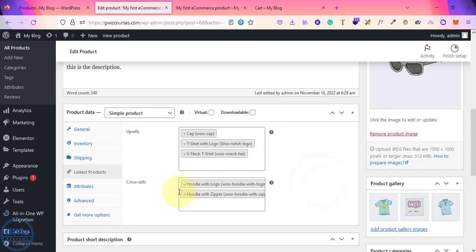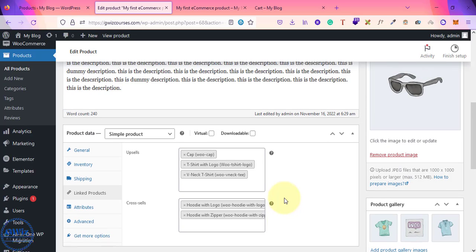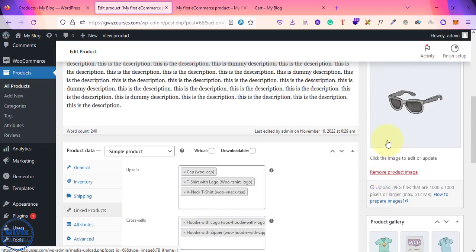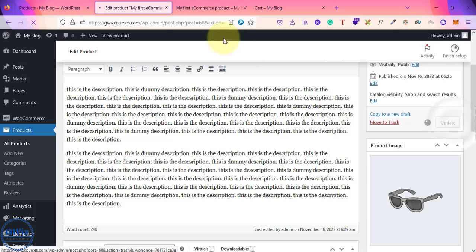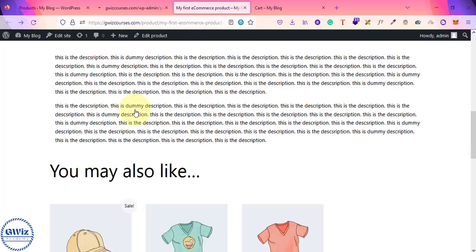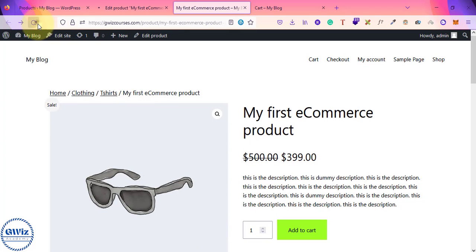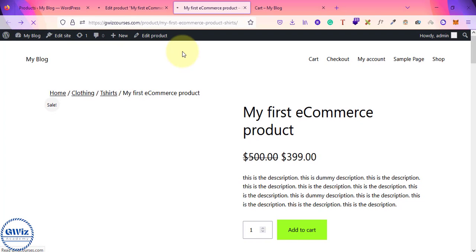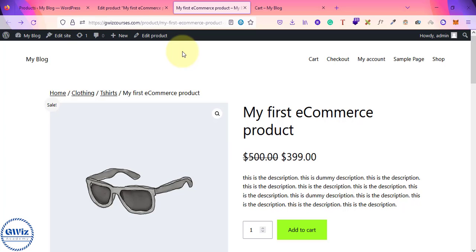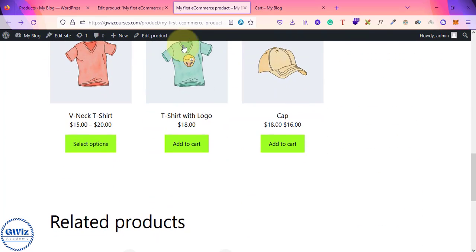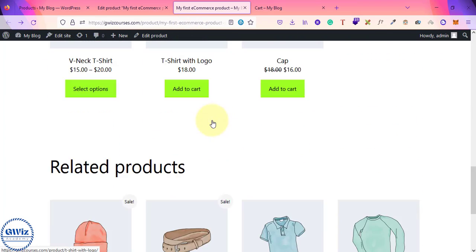So these are the 2 products that we are trying to cross-sell. Let's click on update, and let's see if those hoodies are displayed here on our product page or not. I don't think it will be displayed on our product page, but let's reconfirm. No, it's not being displayed on our product page.